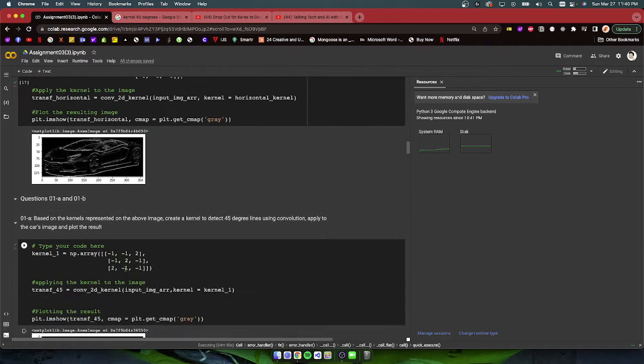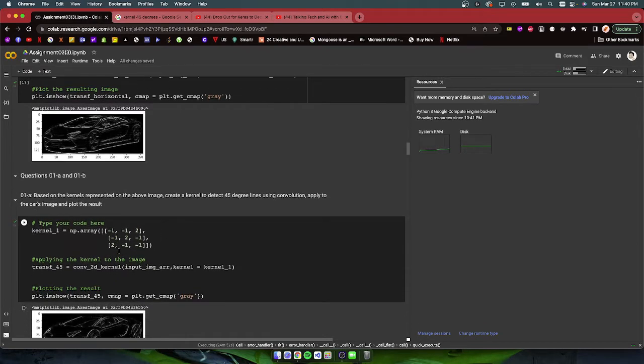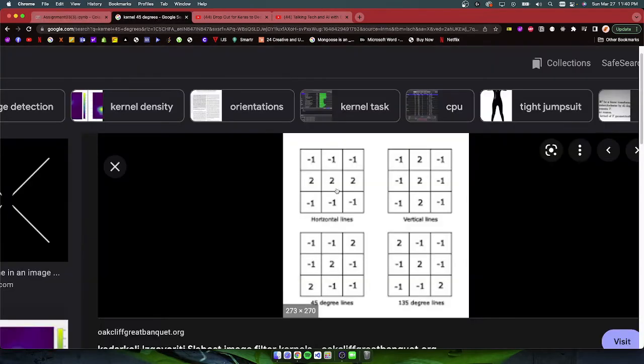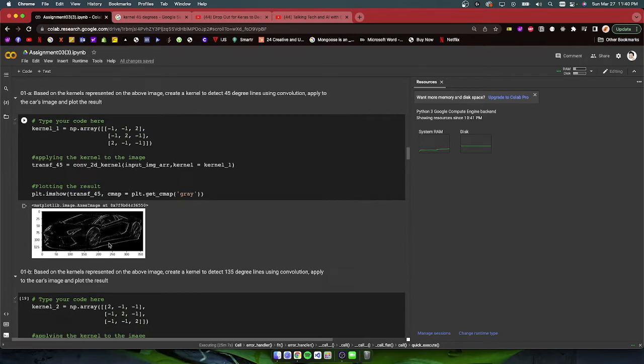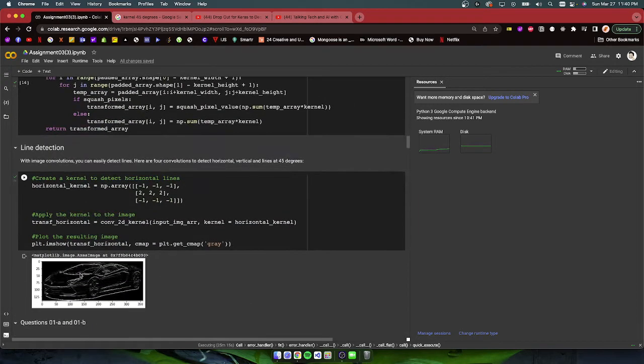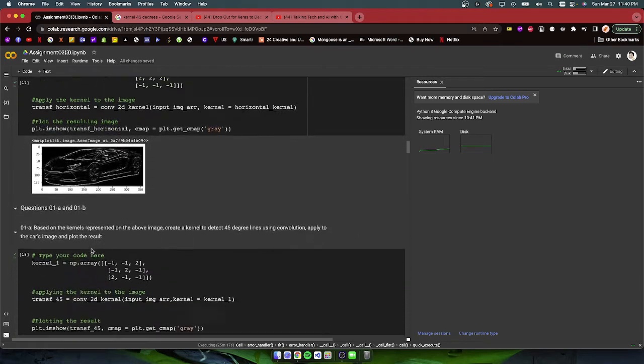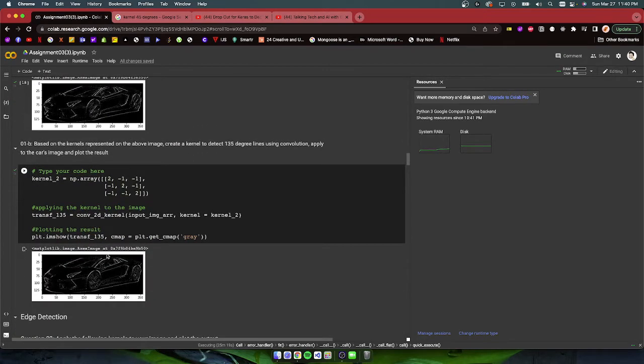And when we do it for the 45 degrees, you can see it's basically the same for everyone. So this is what the array should look like. So this is how it's looking. And at 45-degree angles, lines are more highlighted than regular horizontal lines. As you can see, we were seeing the horizontal lines darker, now we are not seeing that. And the same goes for 135.